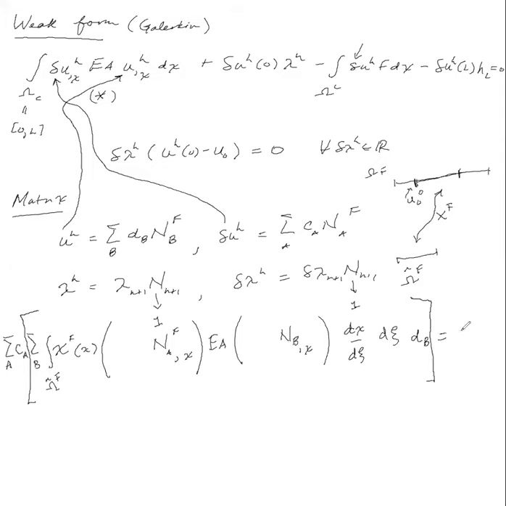Okay, now this whole thing has to equal 0 for all possible coefficients CA in the reals. Because these CAs can be non-zero, we know that the expression inside the brackets must be equal to 0 for every index A. And so that's going to give us our n equations. You're going to have one equation for every index A. So A equal to 1 is going to give you an equation, A equal to 2 is going to give you an equation, and so on.